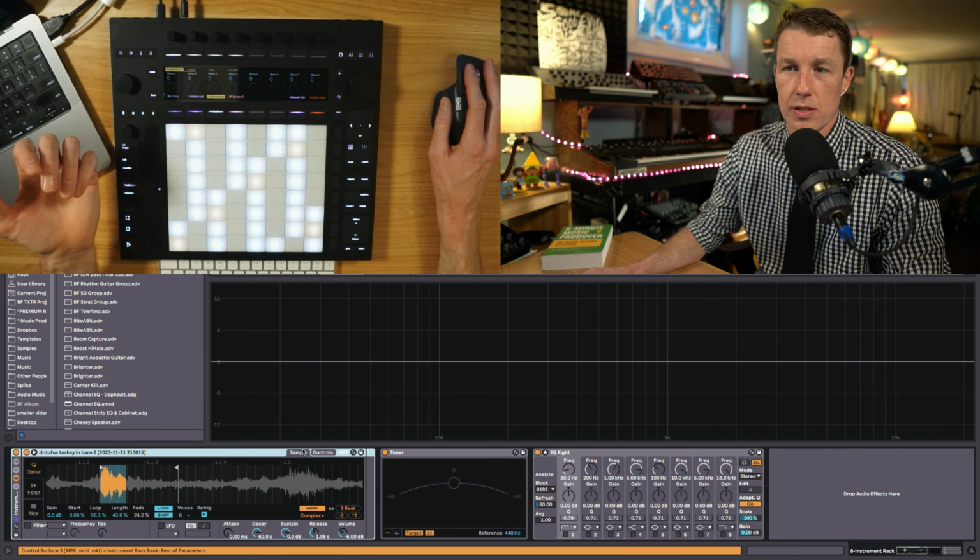So let's map both of those controls. And maybe to top it off, we'll do a chorus ensemble right at the end, and we'll just give ourselves control over the dry wet. Give it a little warmth. And let's name these. We'll call this tremolo. This will be tremolo depth and tremolo rate, and this will be chorus.